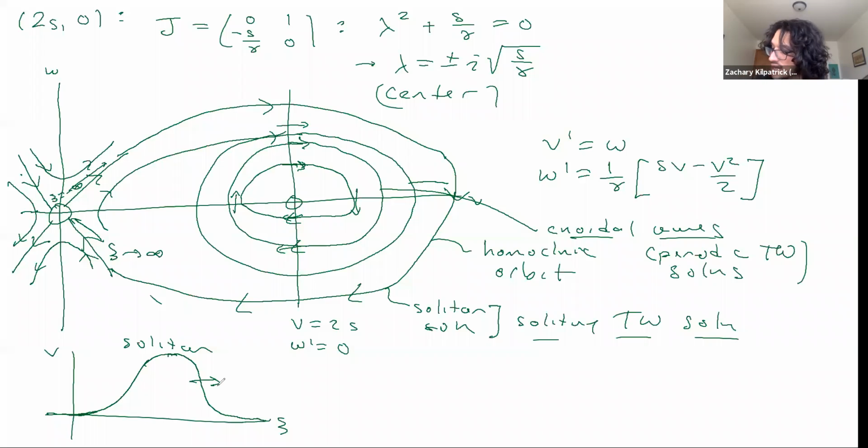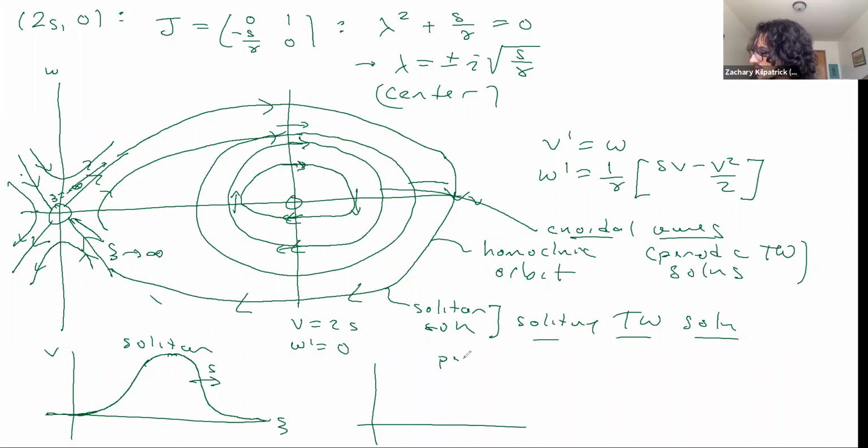And S is actually parameterizing which of these curves that we live upon, right? So each of these curves is a different value of S in this case. Well, sorry, no, that's not true. This is a particular phase plane for different values of S, right? So the one that we've drawn here is for a particular value of S, and that will be the speed of the wave that you have, okay?